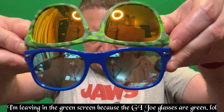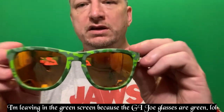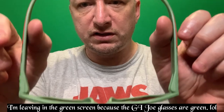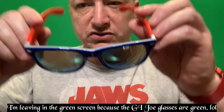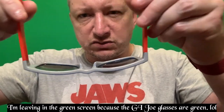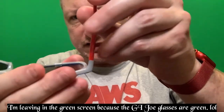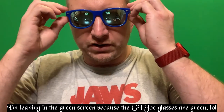One other difference: the GI Joe has a straight hinge, so once it reaches the edge the whole frame starts to bend if you pull it out. The Transformers has spring hinges — that's probably also why it costs more. It bends, closes, and when it reaches the end it springs and locks in a little from the tension, but you can still bend it out further at the actual hinge. The spring hinges accommodate for a bigger head.